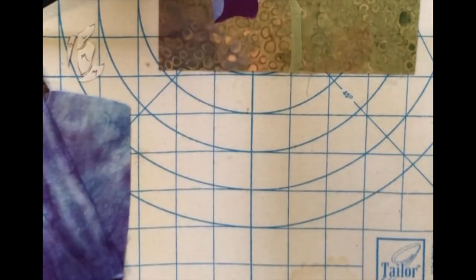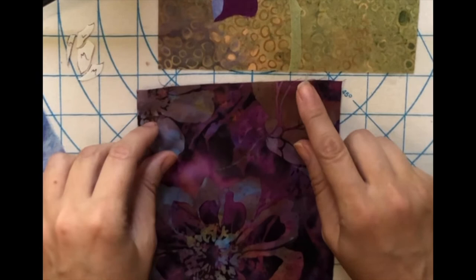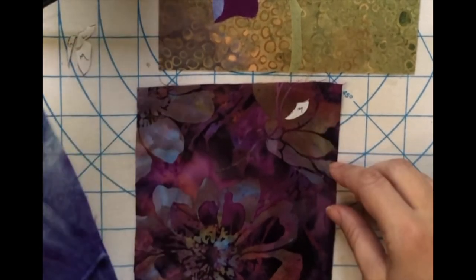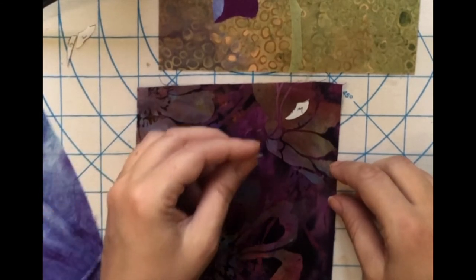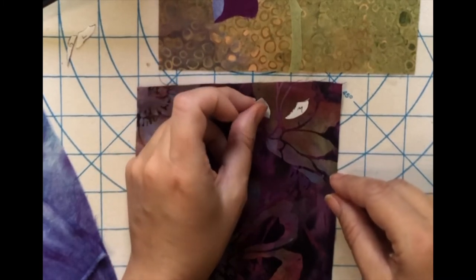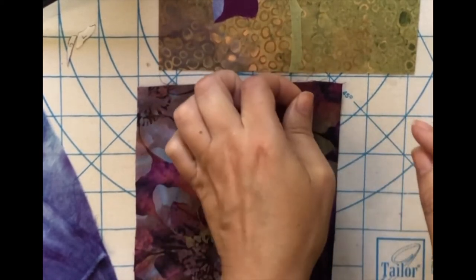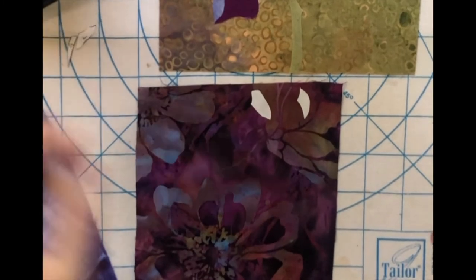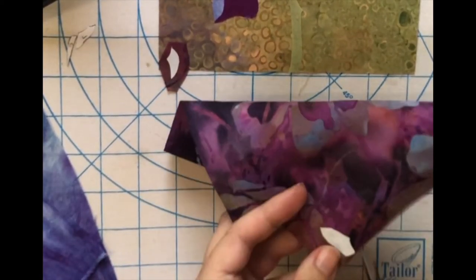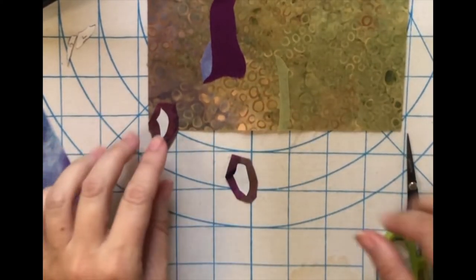So the two M pieces I'm going to put on this fabric, maybe right in there. I'll press that one and I'll do the next M piece. Maybe something a little bit different, maybe there. Might even be interesting to have a two-tone, so maybe I'll put it right on the edge of that one. Move this up to where it's a little bit more red. Okay, and I'll press those pieces on. And for now, I'm just going to cut around them. Try not to do too much pre-thinking, just cut around them for now. Make sure that the templates are good and stuck on there. And then we'll go ahead and deal with these two pieces before we do the light and the green.